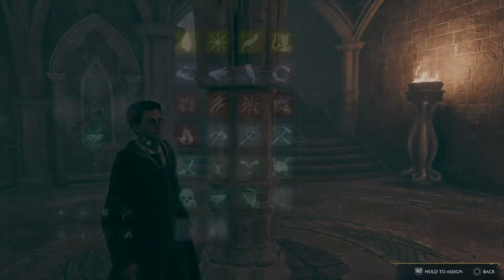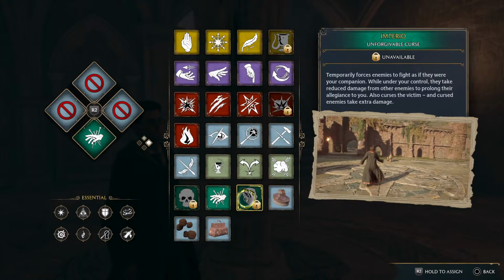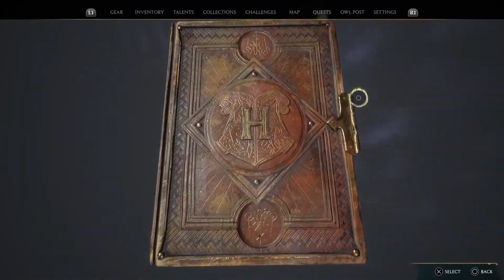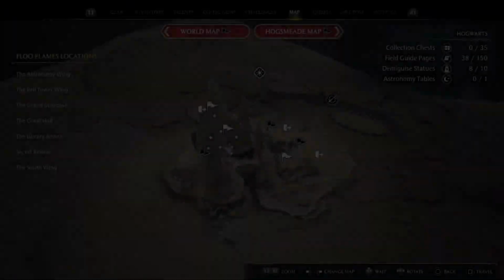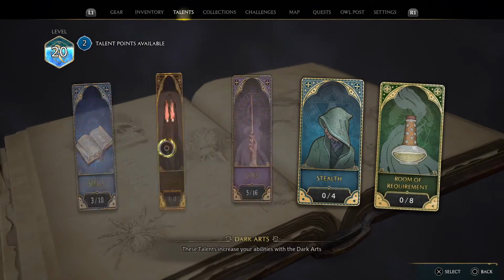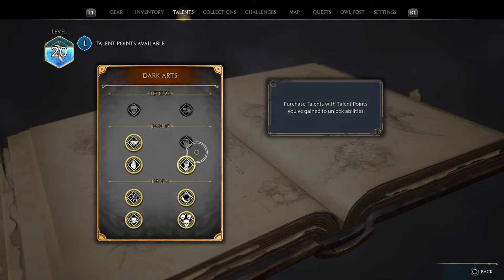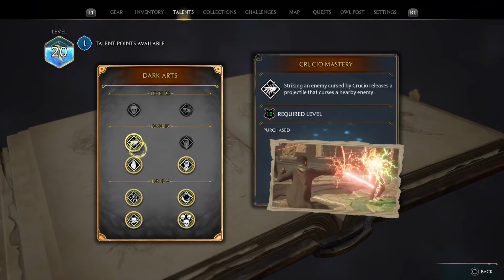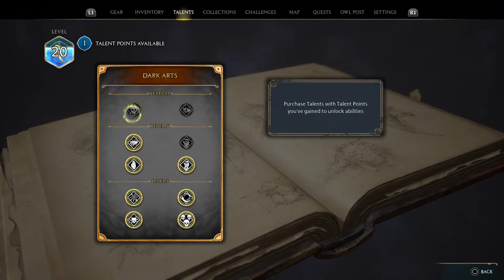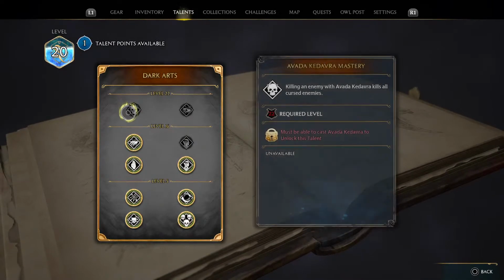The next curse that I'm gonna learn is Imperio. One of my favorite curses ever, and honestly, no one can do it now. Since we have Crucio, whoops, I want to go to talents, dark arts, Crucio mastery. There we go. Now we have Crucio mastery in our dark arts, and we're at 7 out of 10. We have 3 more and then we're done with dark arts, and we have full dark arts control.